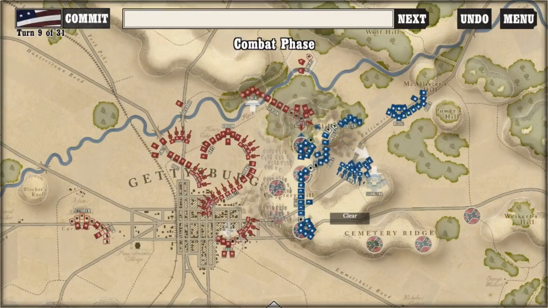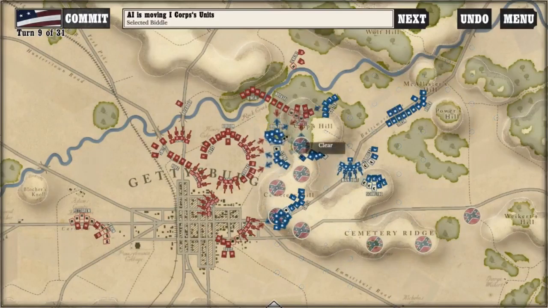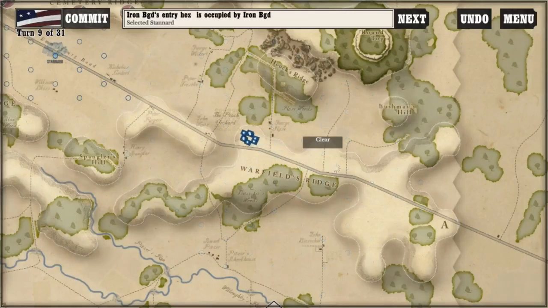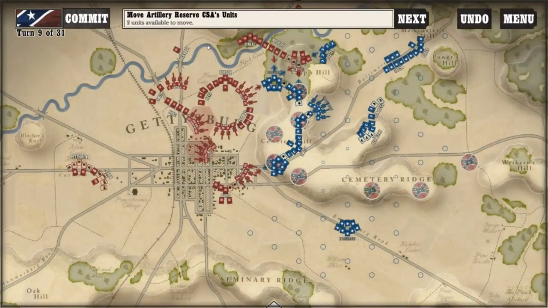Come back, you little cowards. Now the Union guys are pulling back. Oh, they're also pulling up. Dang. Oh, well, come on down. I know why they're doing it, but it gives me more of a... Oh, shoot. This is not what I wanted. Oh, great. Some big, fat Union brigades coming up. Oh, he's going to pull back now. Okay, that's smarter, unfortunately. I was hoping they'd stay right there.